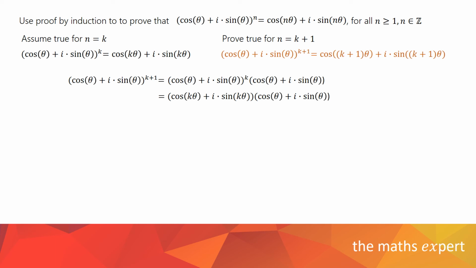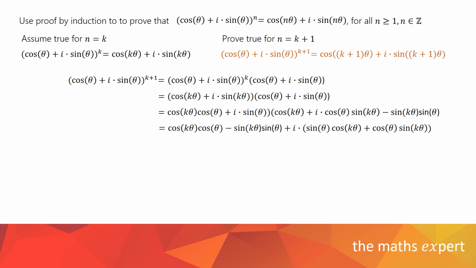My next step will be to expand. The logical reason for this is because I want an expression with a real part and an imaginary part. I don't have that at the moment, but I can get it by expanding these 2 brackets. Again, as I mentioned, my goal is to have a real part and an imaginary part, so I need to separate these out. This makes the expression a lot easier to analyse.